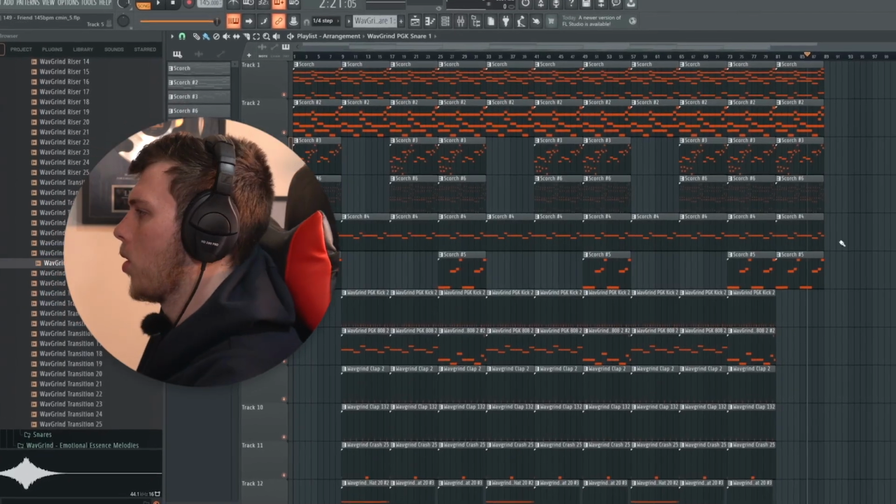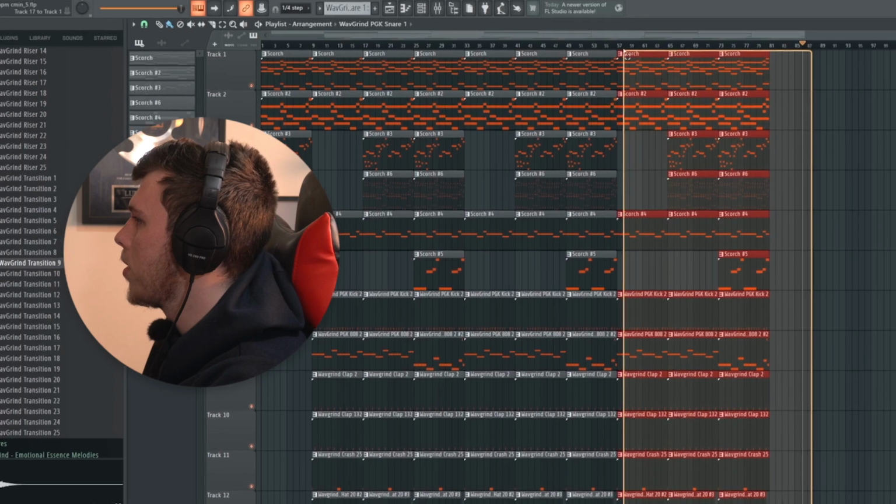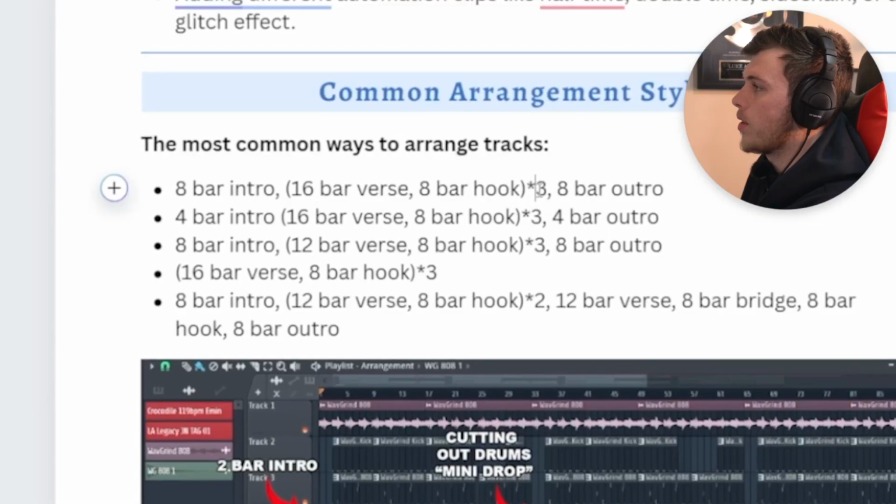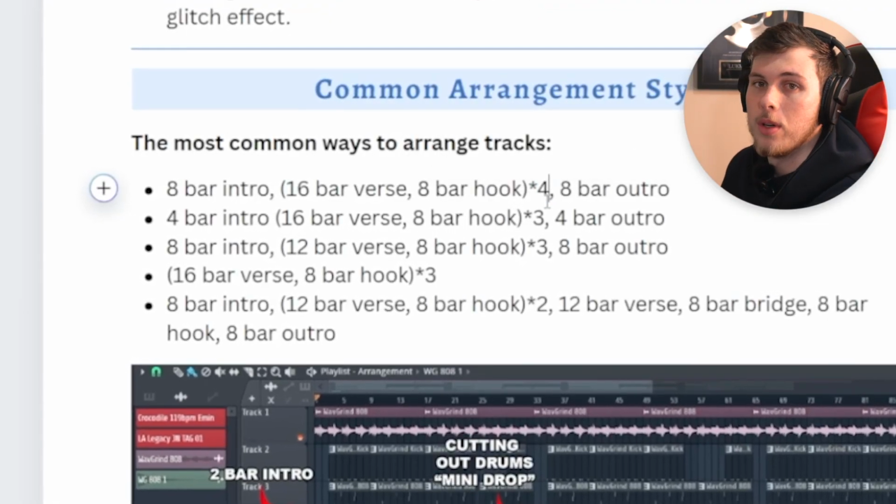If you do want this to be a bit longer though, all you have to do is go in here, grab this section again, duplicate it, and then duplicate the melody, and then it's hitting around 3 minutes, which may be closer to what you're looking for. And the only difference is this is just ×4 now instead of ×3.